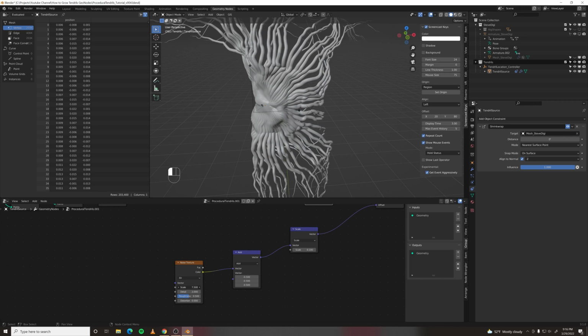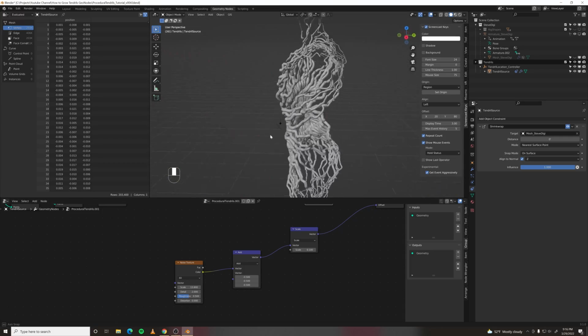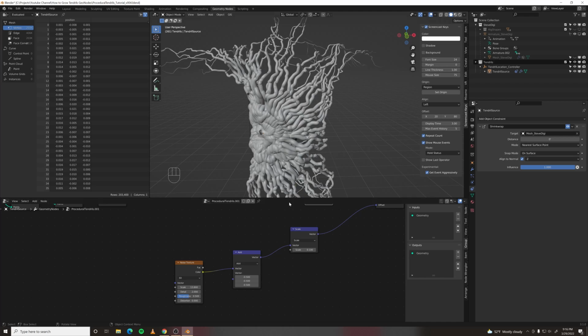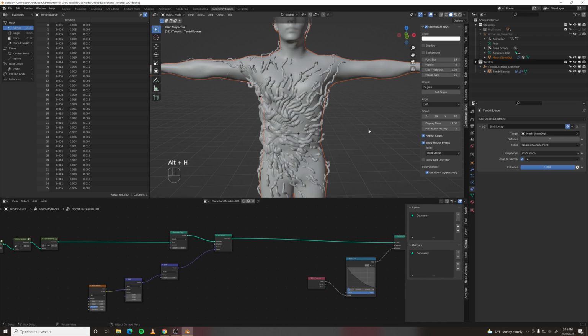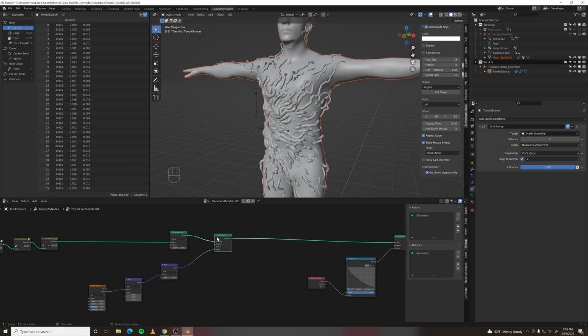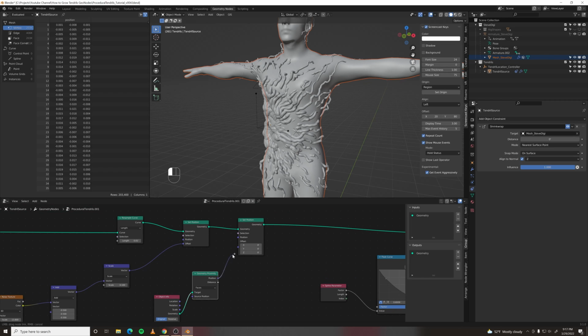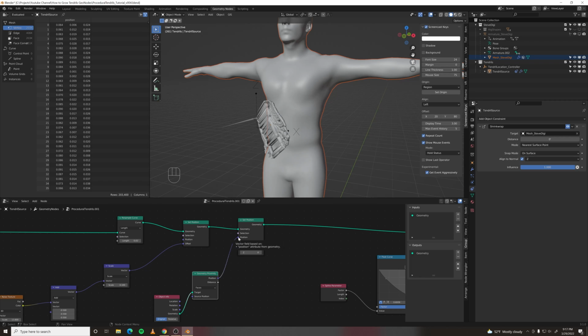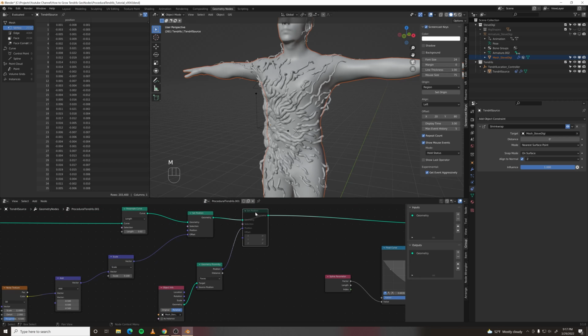Let's make this noise a little bit smaller. I'm just trying not to get too many things wrapping back on itself. Awesome. So now if we show our mesh, it's not sticking to the mesh anymore. So we can just duplicate the set position, grab our mesh, make a geometry proximity node, and do the same thing as we did before with position into position and relative. And now they're attached back on.